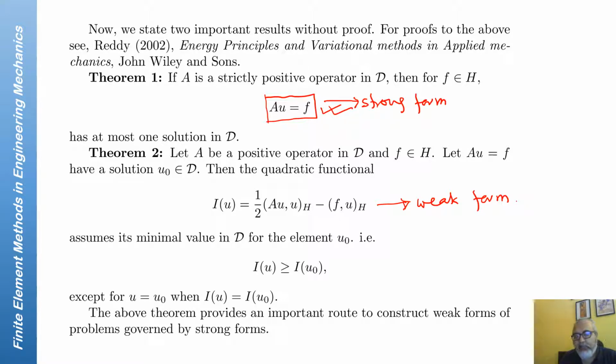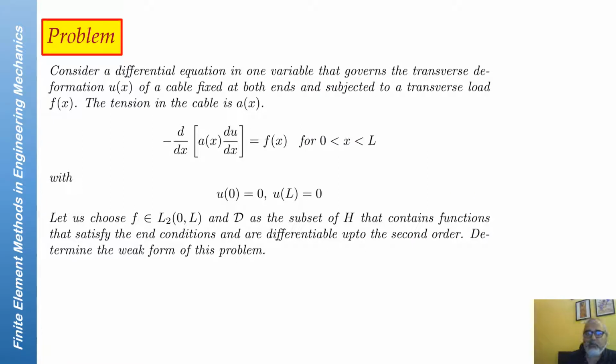So let's take a problem, and this is the first problem. So consider a differential equation. Don't worry too much about where it comes from. So this is a differential equation, and this is for a cable, and a(x) is a function that we will see. For us, we will take a(x) is always greater than 0 everywhere. So a(x) is sort of a tension in the cable, and the cable is always in tension, so a(x) is always greater than 0 from a physical standpoint as well.